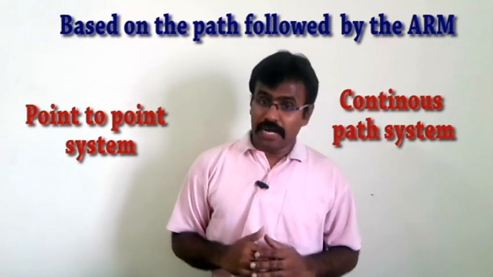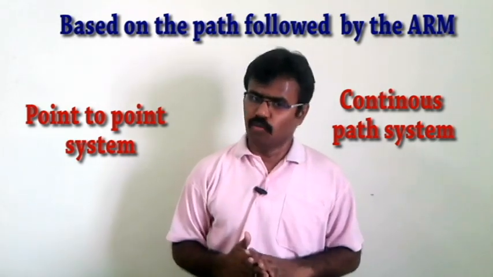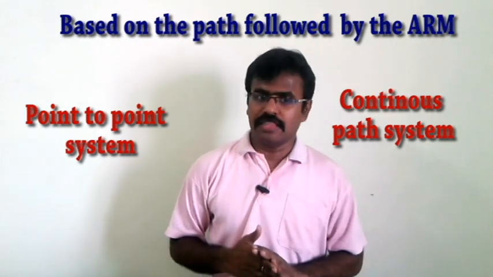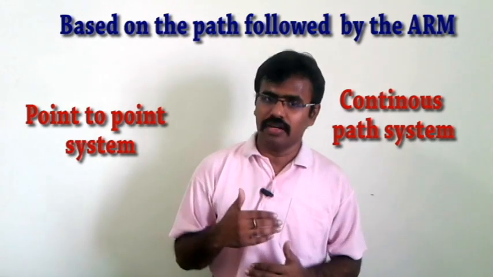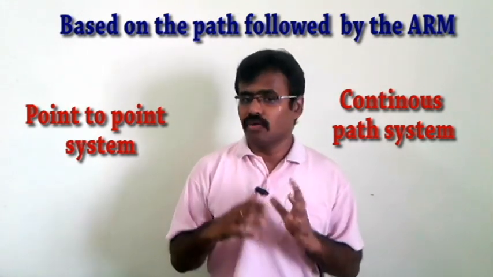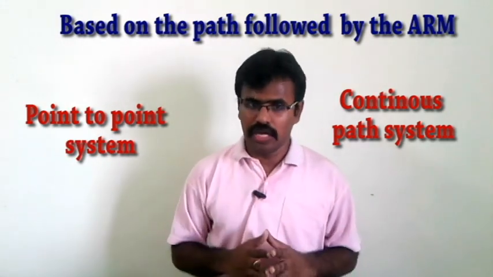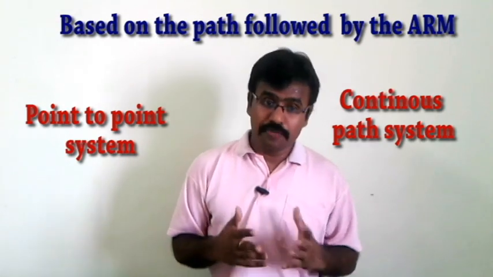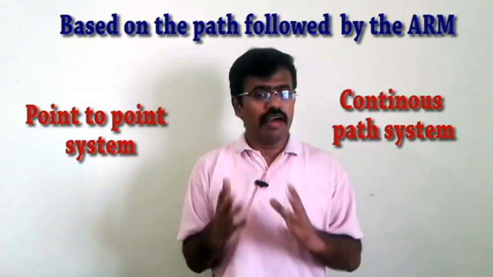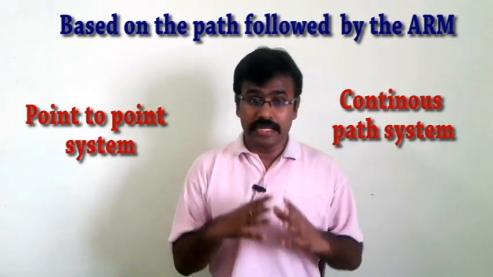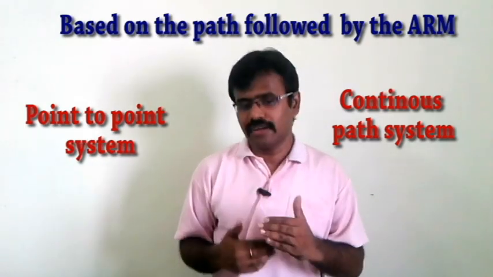In the continuous path system, all the axes move simultaneously, each at a different velocity. In this case, the time t is different for different axes. Velocity is coordinated under computer control here. Some examples are spray painting, arc welding, etc. In these examples, velocity is very important. It is directly proportional to the quality of work too.